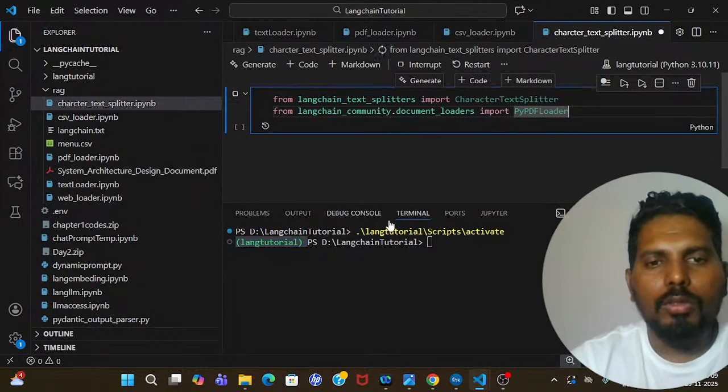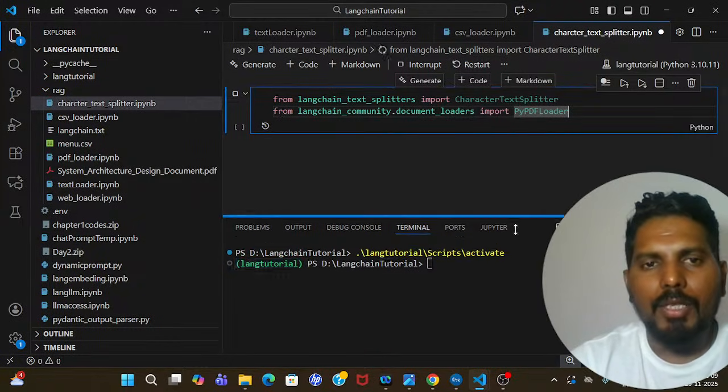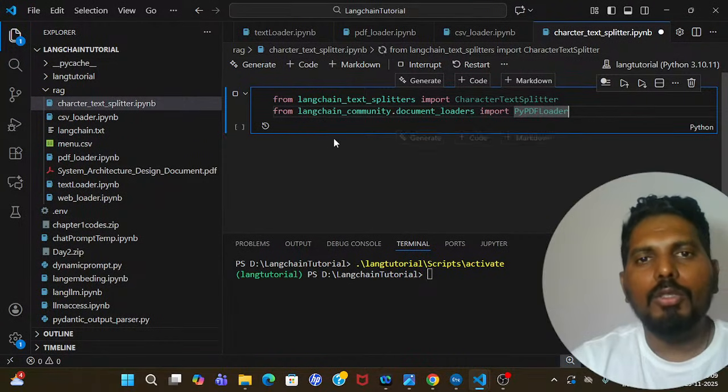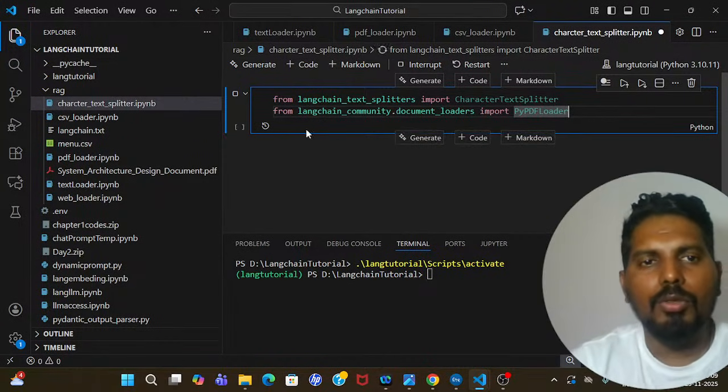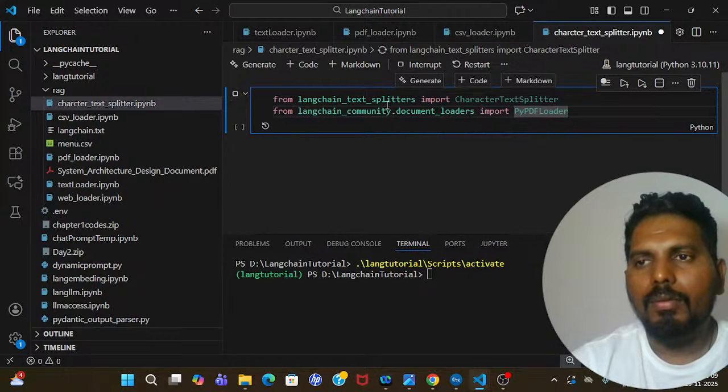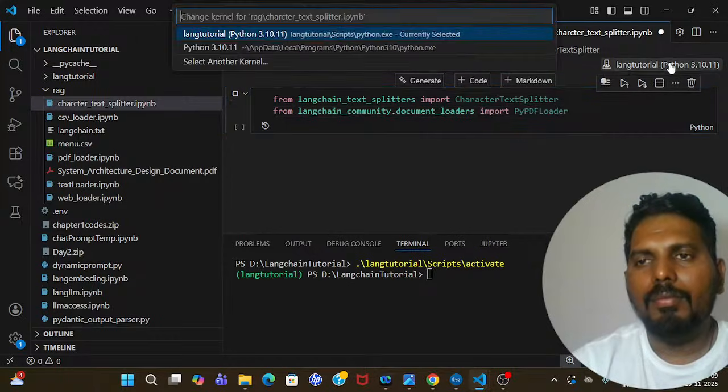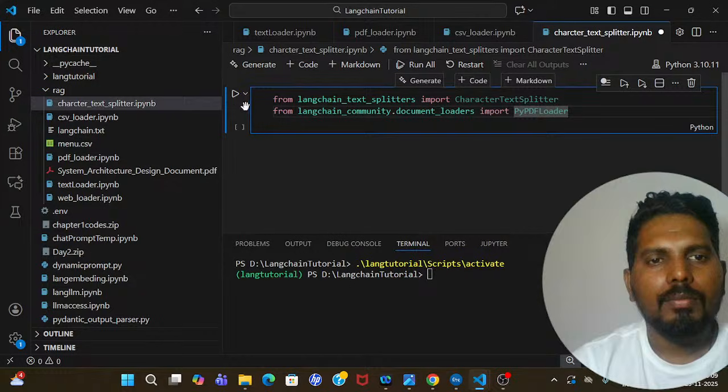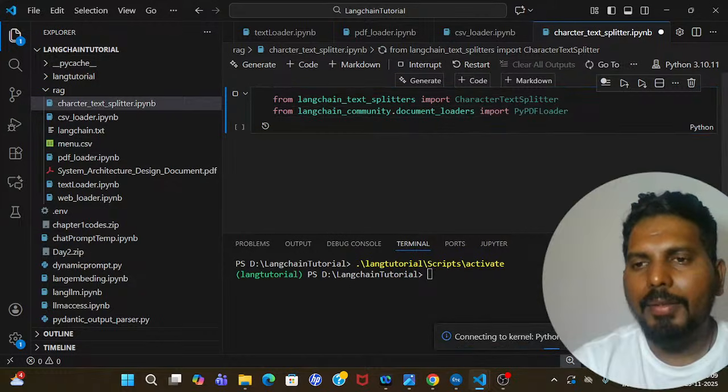I have successfully activated my environment, and I'm going to load my imports.